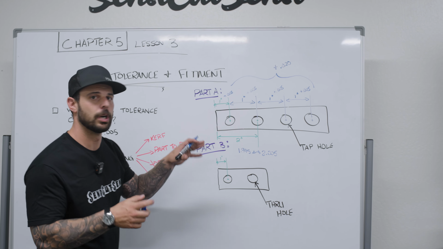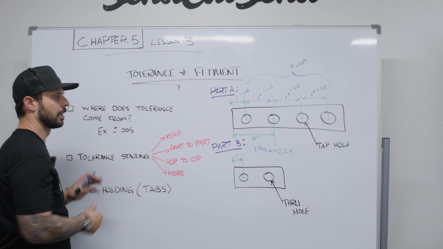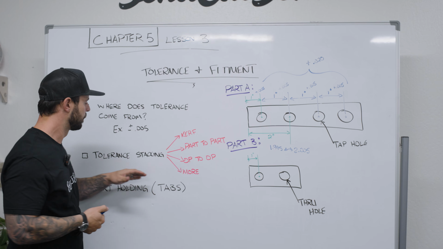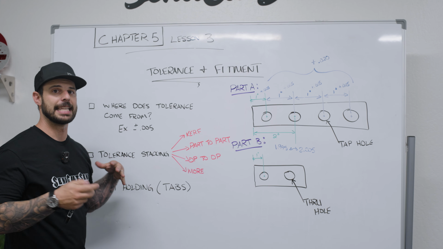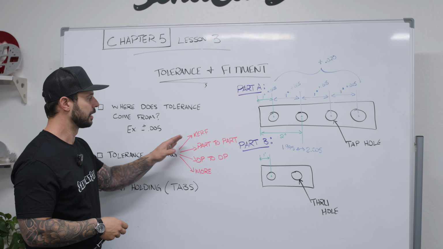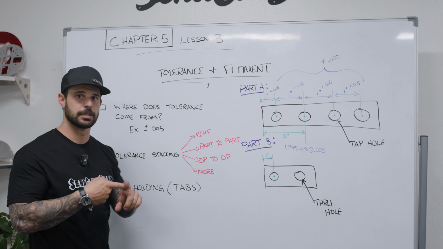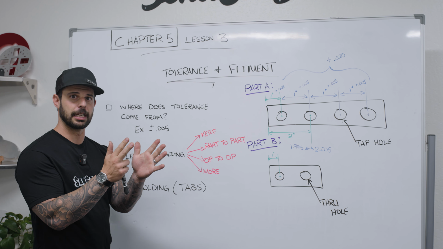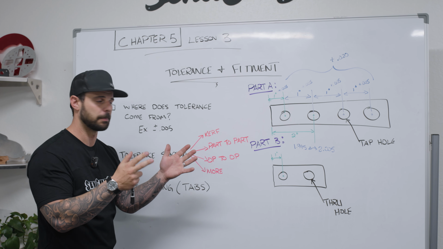Now that we kind of understand what tolerancing is, right, it's just that allotment that we have in there, let's talk about how it affects your designs. Now I'm going to introduce tolerance stacking, and tolerance stacking can come in a lot of different flavors. This can come from the manufacturing process. We talked about kerf several times in this chapter, or that width that we end up creating in the part between the waste and your actual good part.